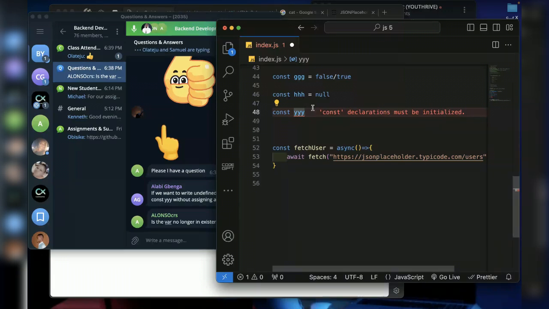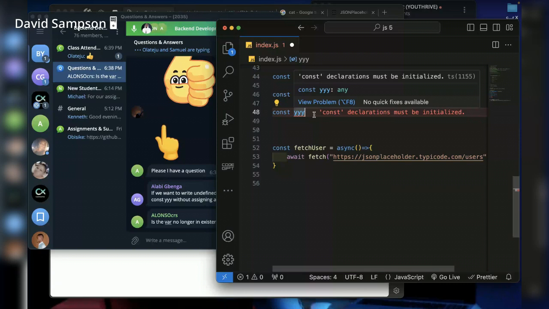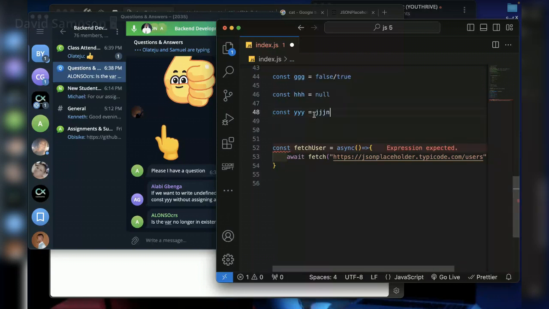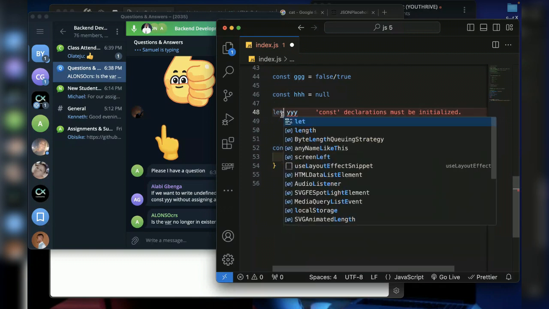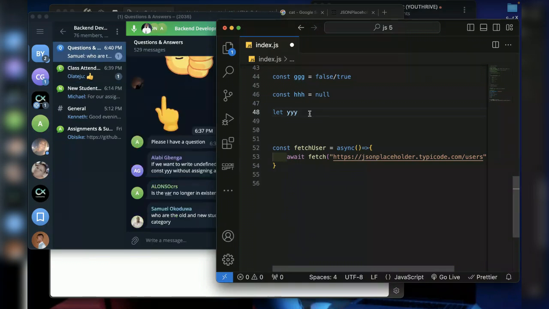So that is the difference between const and let. An undefined variable is a variable that does not have a value now, but in the future, it is going to have a value. So you are supposed to use let for an undefined variable.